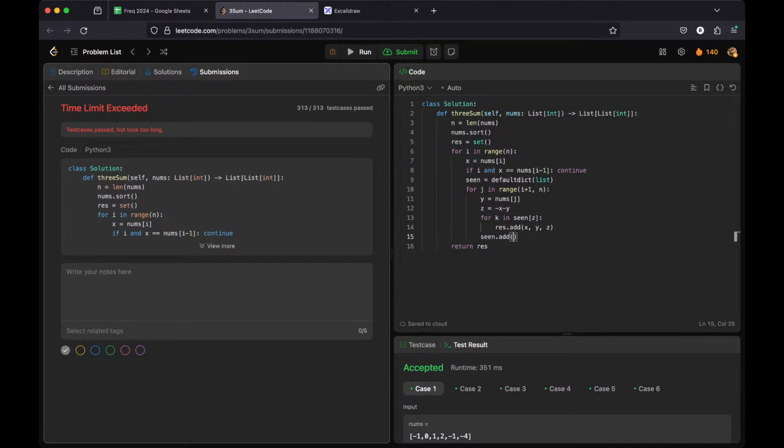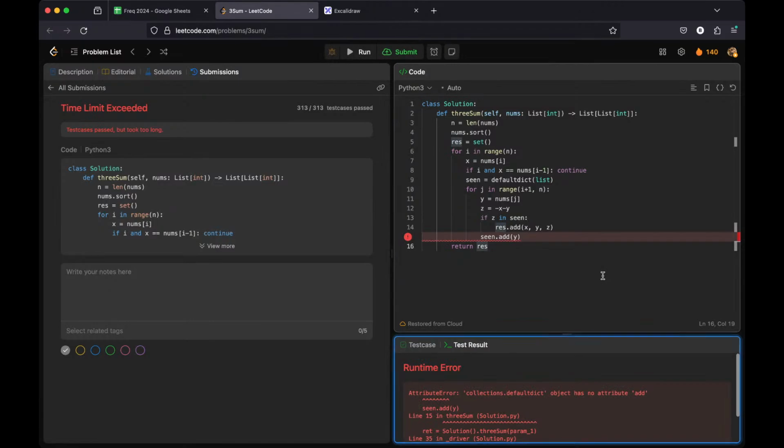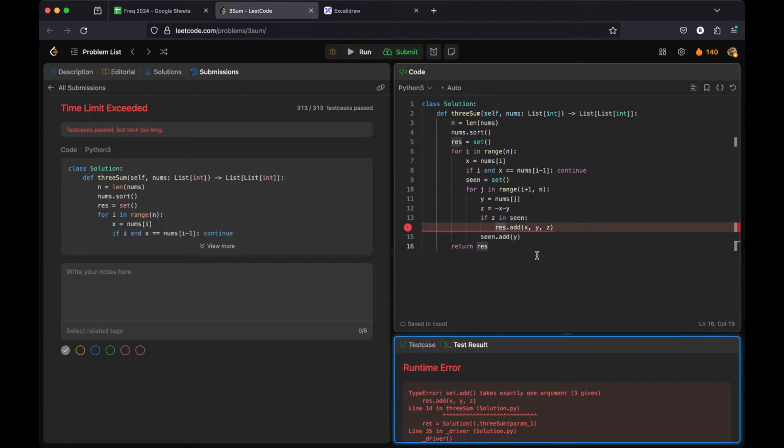Because this was back when I was like, oh, we have to keep track of the indices, but we don't. We just have to keep track of the elements. So why is that? If z in seen, then do that. Okay, and then seen is now a set. So now there's not going to be some huge list of the exact same number over and over again. I'm going to see if this works as a list.